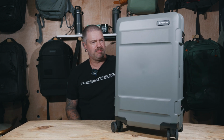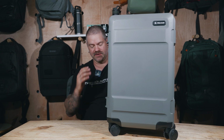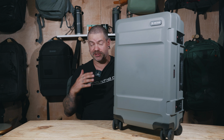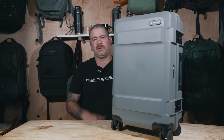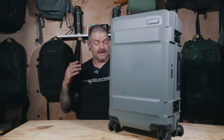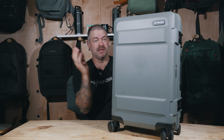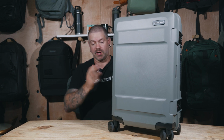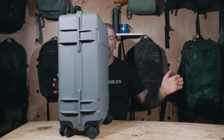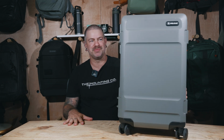There it is, the Pelican ATX22. Great little suitcase. Like I said, they've got a couple different sizes, so something for everybody. It is pricey. There is pricier luggage, there's cheaper luggage, but I would rather buy from a brand that I know and trust and I know stands behind their product, like Pelican. So if you're looking for a good piece of luggage, check out their new ATX line. Solid stuff that they've done. They've got a couple different colors, and the wheels work absolutely great. So I keep harping on the wheels, but it's fun.